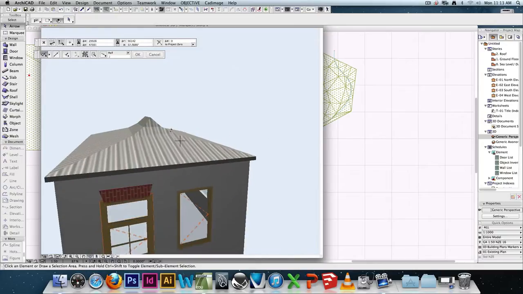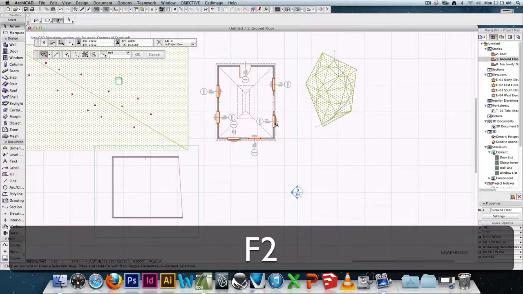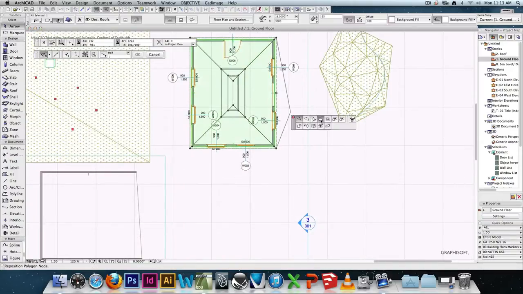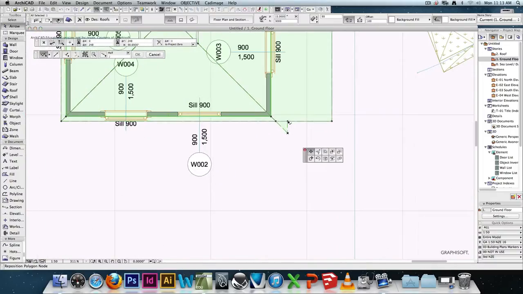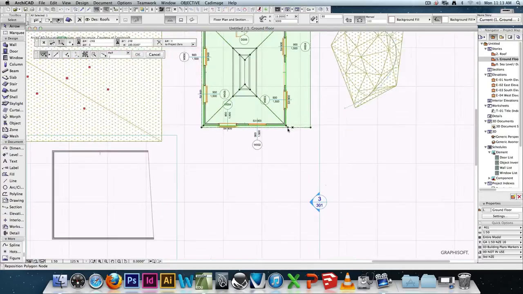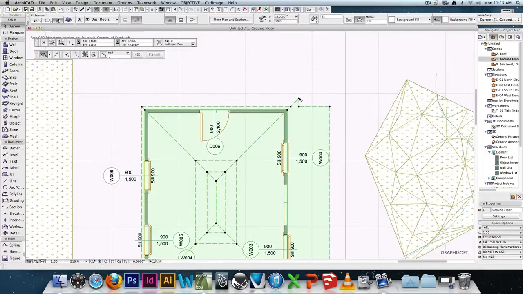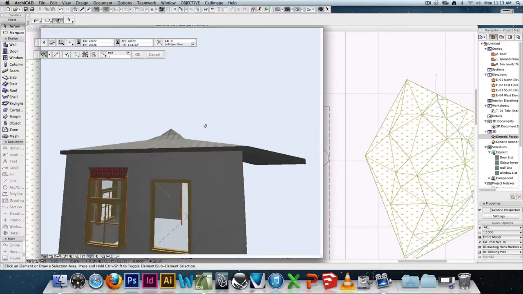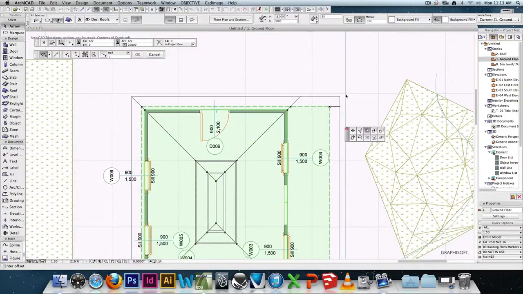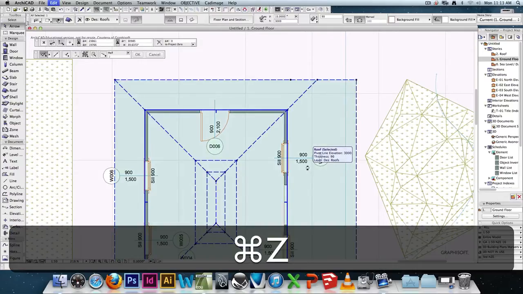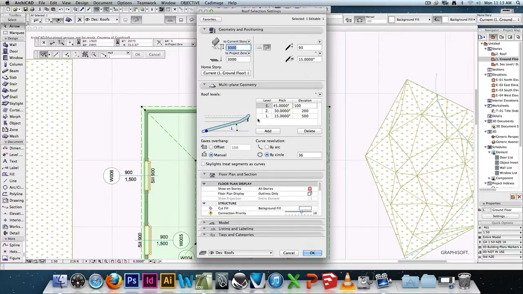Okay, so it's actually doing different heights. Can I offset this edge individually? Yes, I can. Although you can see it's kind of causing a bit of grief. That's alright, I can grab these nodes and reshape it all and make a little patio. Again, all it's done is project that edge down. I could also grab the entire thing and stretch it all out. I don't know what happens now to this setting though. Yeah, see, now it's got manual. As soon as I screwed with it, that just got rid of it.